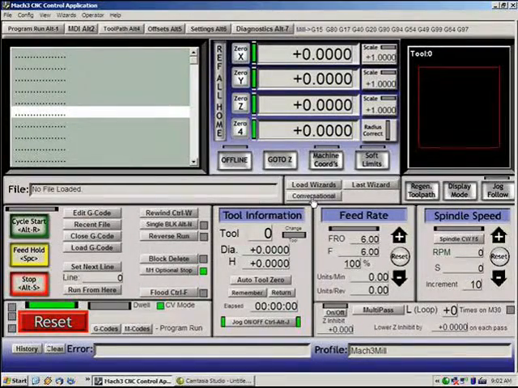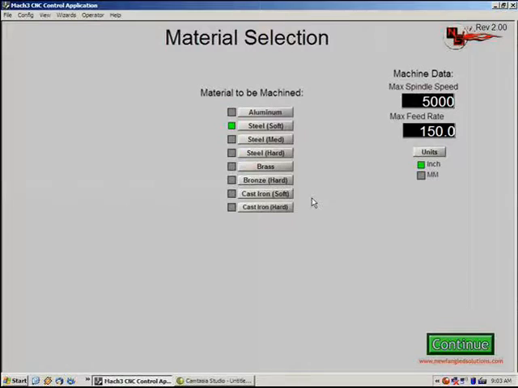To enter the wizards, we're going to press the conversational button. The term conversational programming is kind of one of those things where it's a little generic, but basically it's the ability to make a G-code program at the machine. So we kind of think we're fitting that at this time.